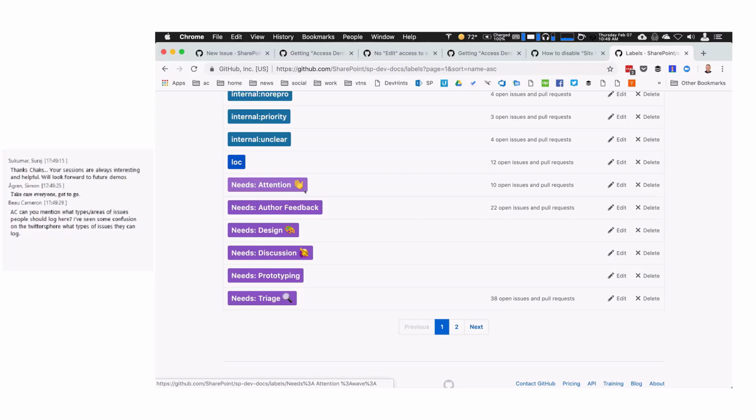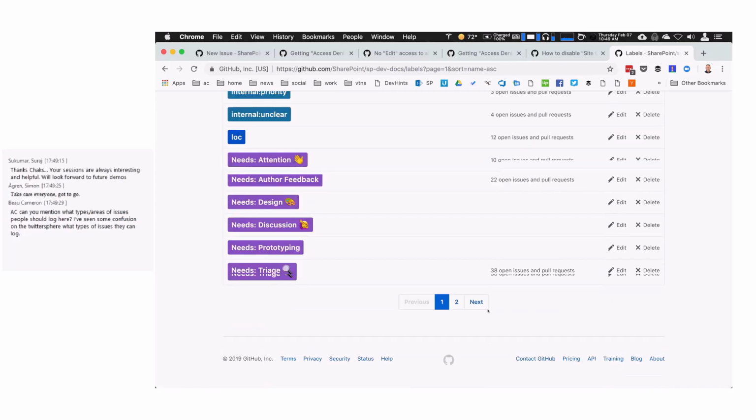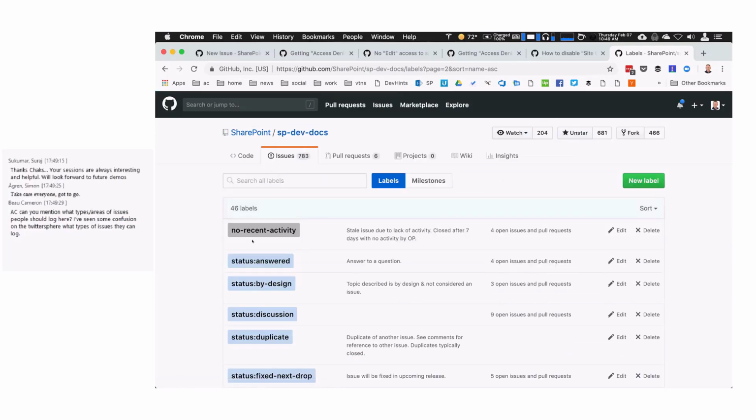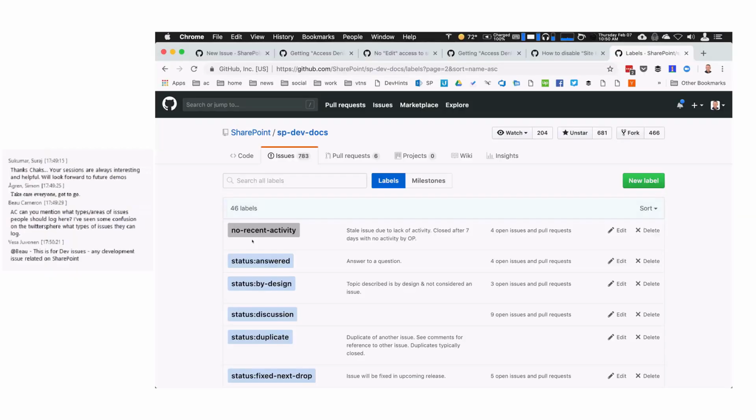Now, the next kind of thing that may happen is, what if the person never responds? Well, after 7 days, you'll see a new tag get added. Let's see, where is it? It's on the next page. You'll see a new tag get added for no recent activity. What that is saying is the bot's looking at it and saying, hey, if this person hasn't responded in 7 days, we're going to consider this issue stale, and we're going to tag it as no recent activity. If they continue to be unresponsive for another 7 days, we're going to automatically close the issue. Now, that's the bot doing it. We can always reopen it. Maybe somebody got sick. Maybe somebody couldn't get back to them. That's fine. But we're trying to make it so we don't have these outstanding things that are just sitting around.